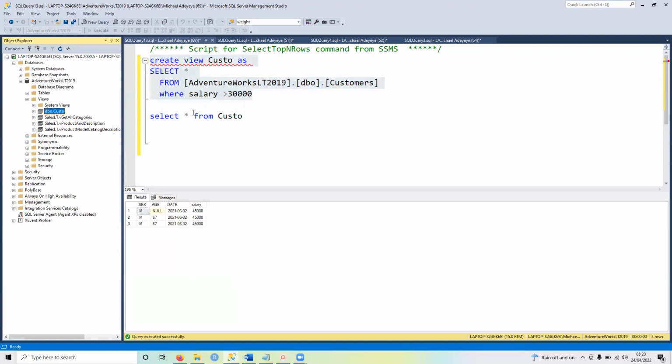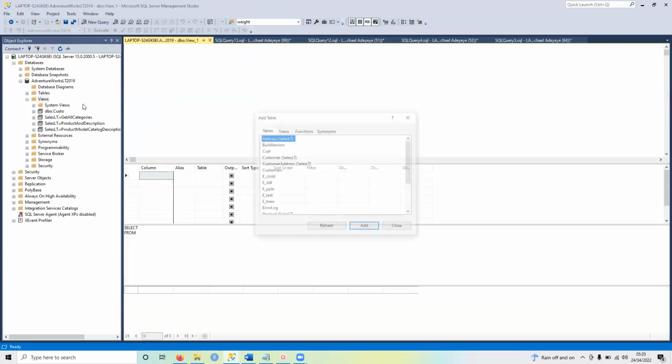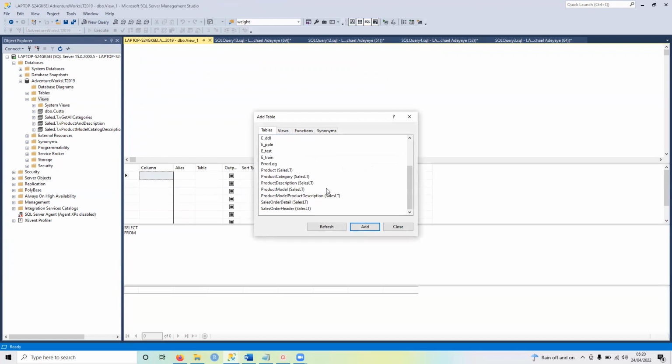And of course, if you don't want to go through this, instead of saying create view, I can copy the query, the select star I needed, with Control C. Then come to views, right click on views and say new view. Instantly it will ask you, do you want to create a view from this? You can say add, and it will add it.